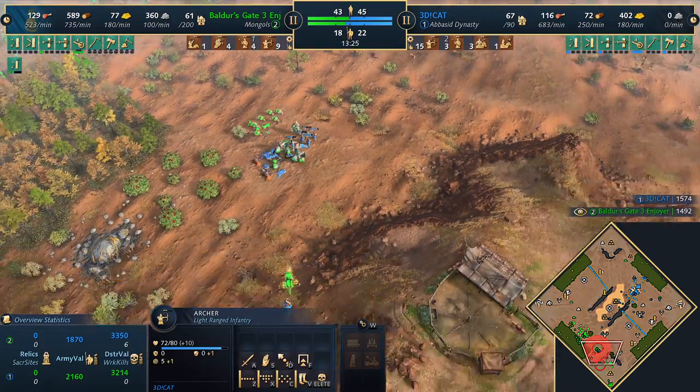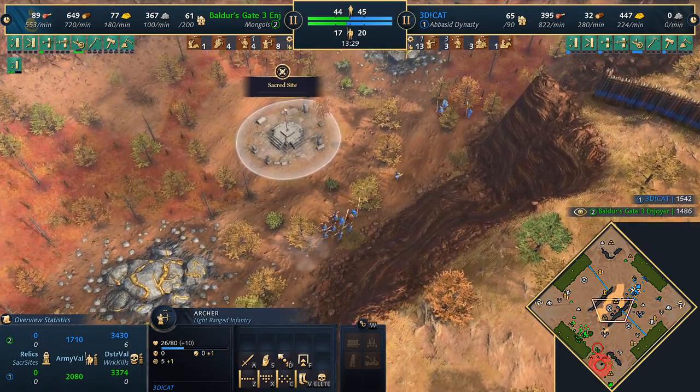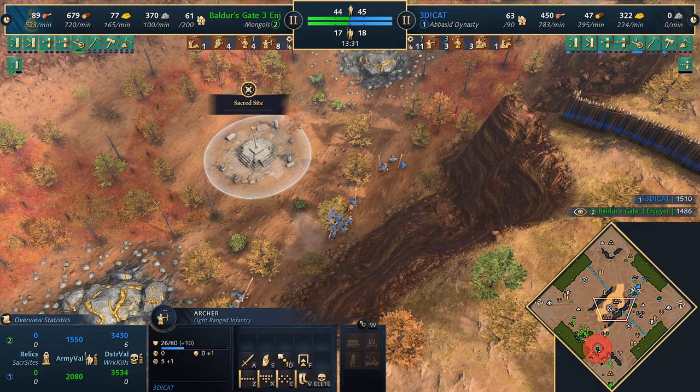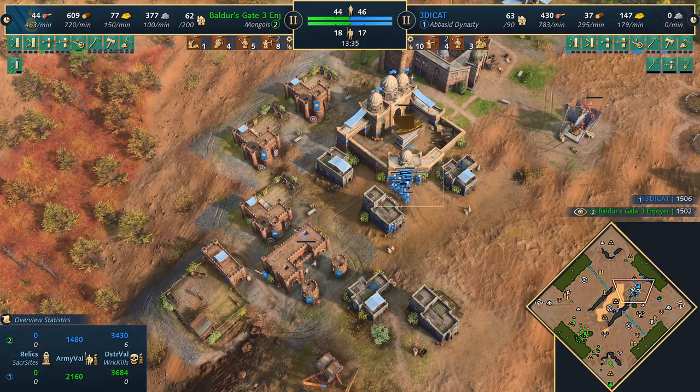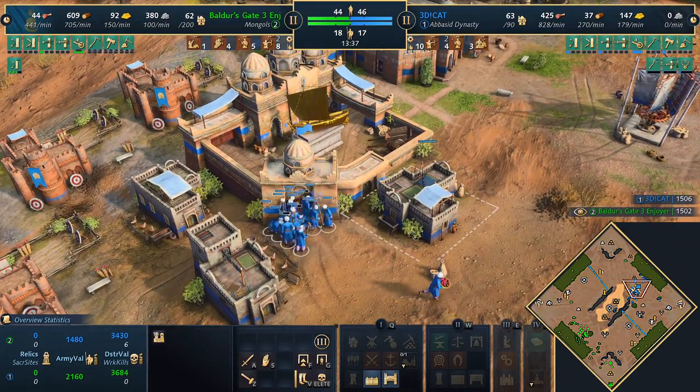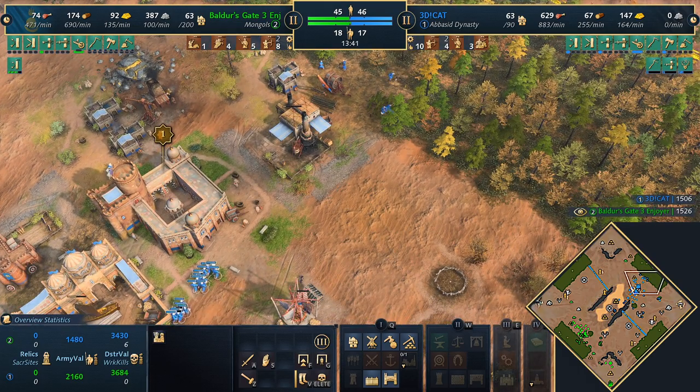Quite a few units lost, but he did do damage. That is a key difference. He has done damage, which is something that the Abbasid dynasty kind of had to do, really, because he obviously was against a trade, and you can't allow a trade to build up too quickly. Oh, quite a few villagers that are idle there for 3D Cat. Needs to get onto other things, and he does indeed do so.